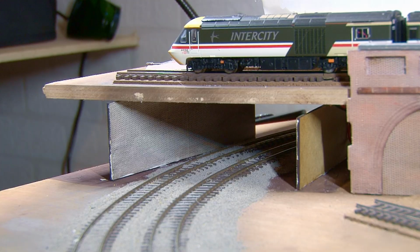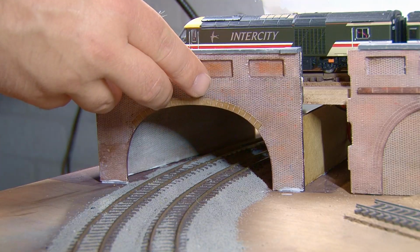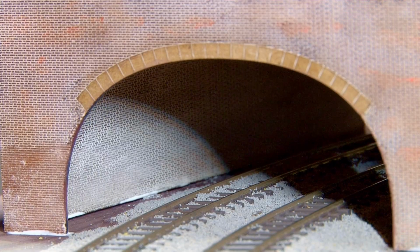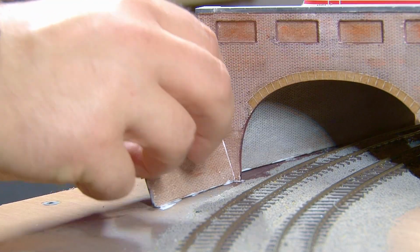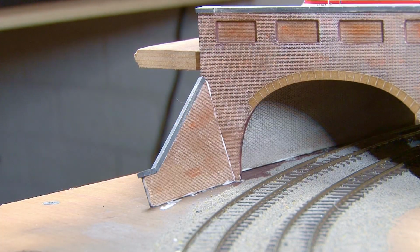With the inserts glued into place on either side of the track, the main tunnel portal can be glued into place with a bit of PVA on the bottom and also the back where it touches the plywood surface of the upper level. The wing wall is also glued in position beside this too, and I'll set it at a slight angle just to open up the view of the tunnel.